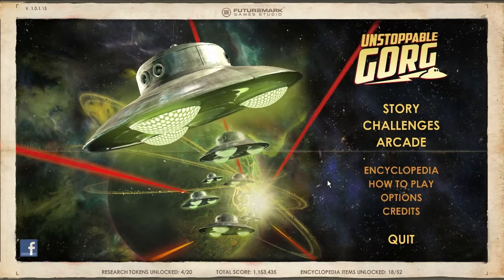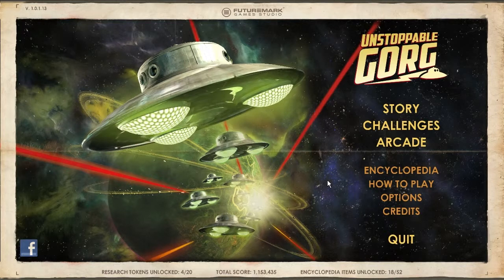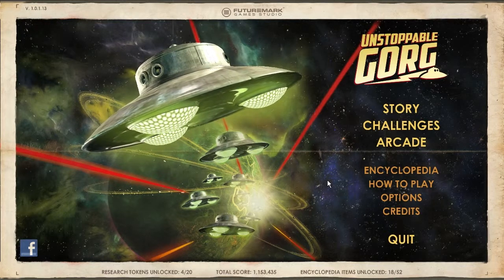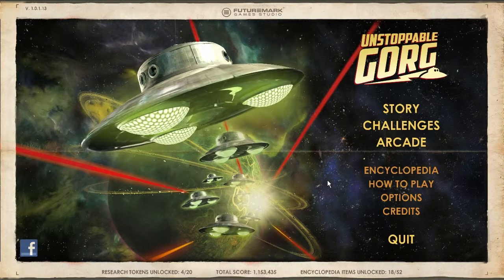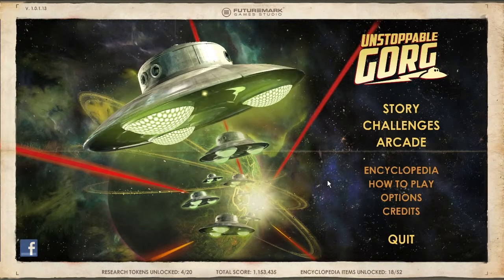Okay, so that's the Unstoppable Gorg. It's a variation on a tower defense theme. Rather than laying out your standard path and putting your defenses in a set position, you put your defenses on these rings and you start moving them around. And of course the research path that you choose, and depending on the type of enemies that you come across, start to become quite crucial.